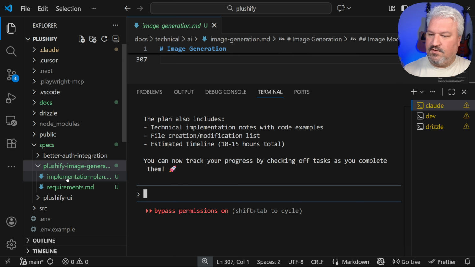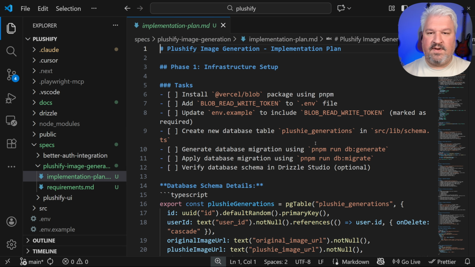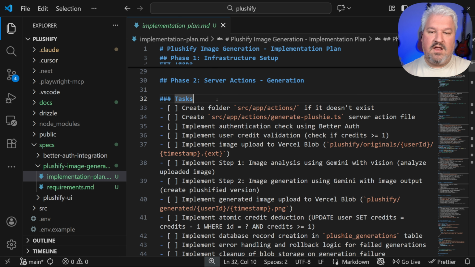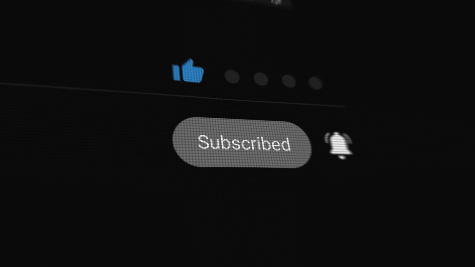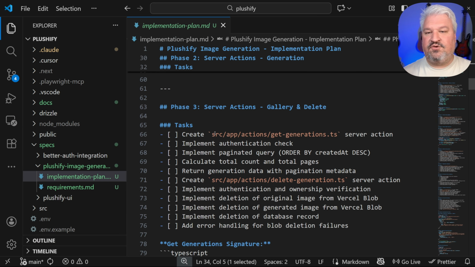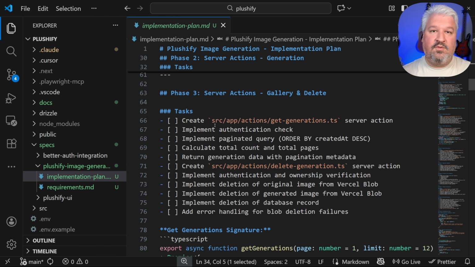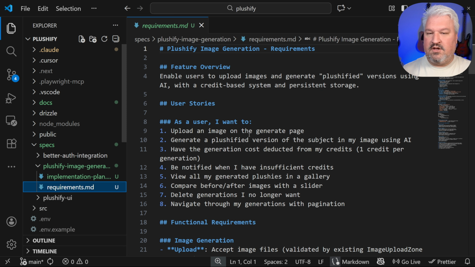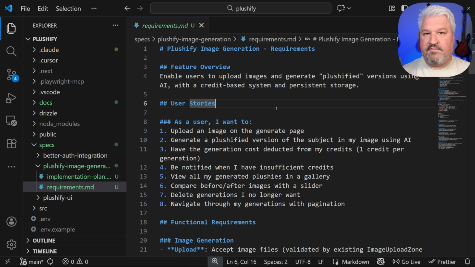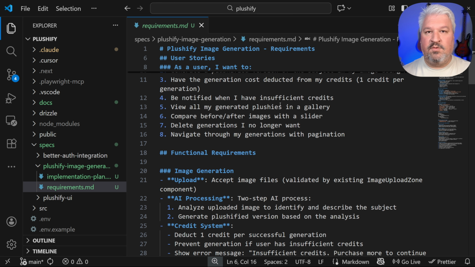Alright, so now in this folder, we've got our implementation plan, which gives the entire solution in phases with actionable tasks per phase. And what's cool is we'll get Claude Code to mark these tasks as done as it's working through the solution. That way we can track progress or continue with the implementation, even if we had to close Claude Code. Then in the requirements file, we basically have the original requirements along with all of those decisions that we made. Okay, cool.